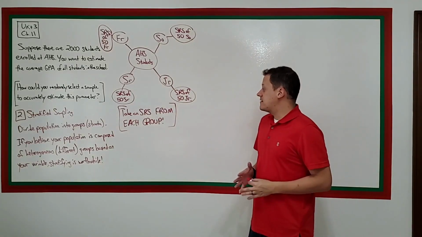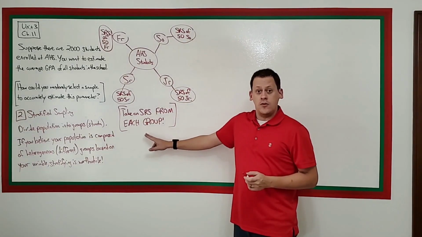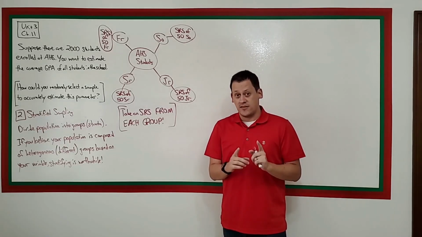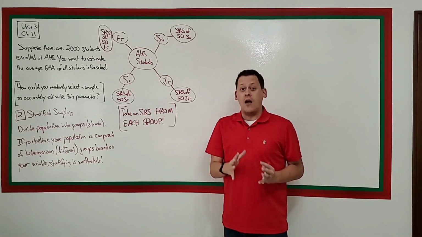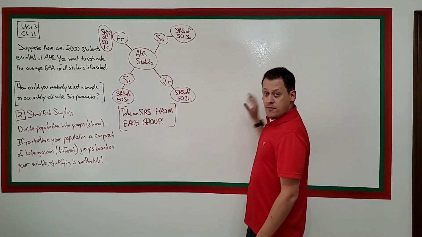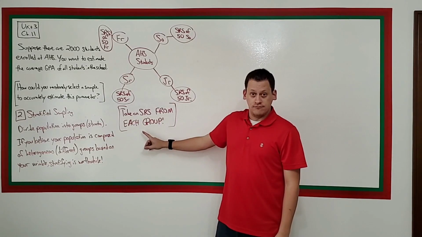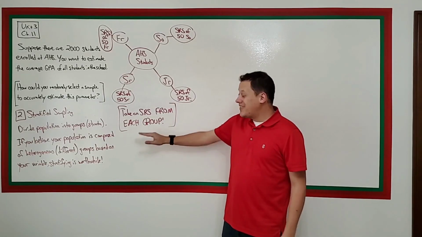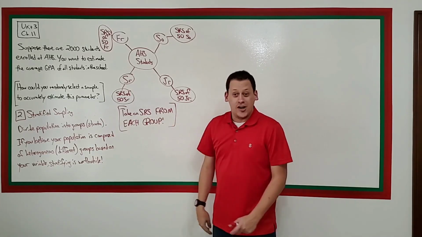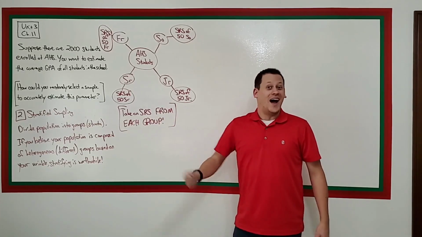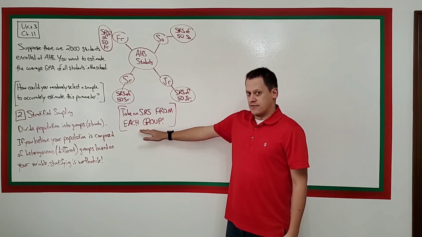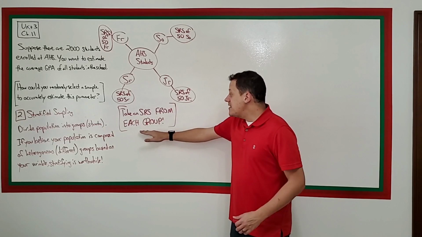Now, why am I making such a big deal about it and writing in caps, yelling at you? Because stratified sampling usually gets confused with the method we're about to talk about, and I want to differentiate them as much as possible. In the next one we're going to talk about, you don't take an SRS from each group. So I want that to go in your notes. I want you to write it in caps. I want you to bracket it off, maybe underline or highlight excessively, whatever you need to do. This is the defining characteristic for stratified sampling.